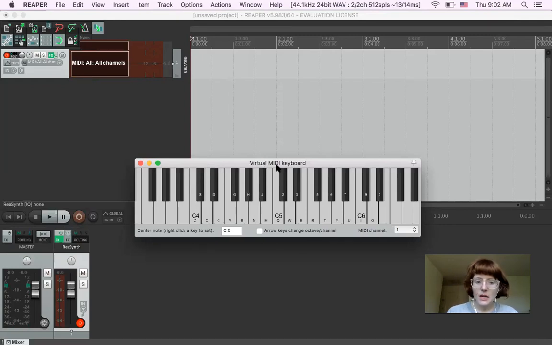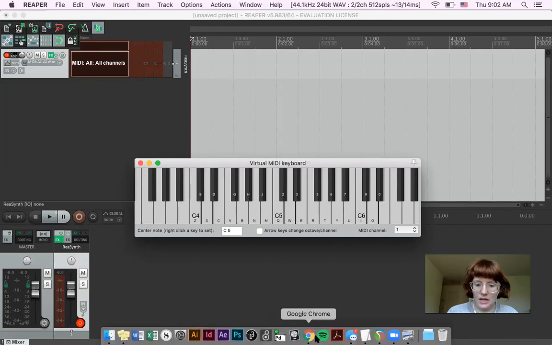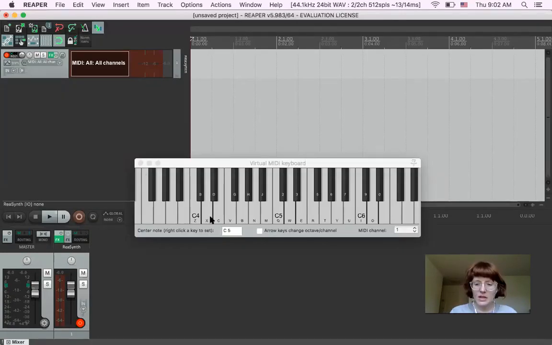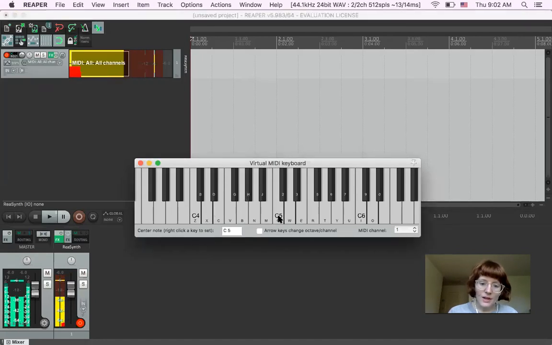So what is this? Virtual MIDI keyboard. What is MIDI? MIDI is an acronym for Musical Instrument Digital Interface. And it's not really a sound. Some people will say like MIDI sound. MIDI is just a communication protocol. So when you have a keyboard and you hit it, or a drum machine and you hit it, it's sending little data, and that's triggering the sound in a variety of ways. That's what that is if you see MIDI keyboard or MIDI anything else, MIDI sequencing, etc. Okay, so let's see what we can do to make this sound more interesting.